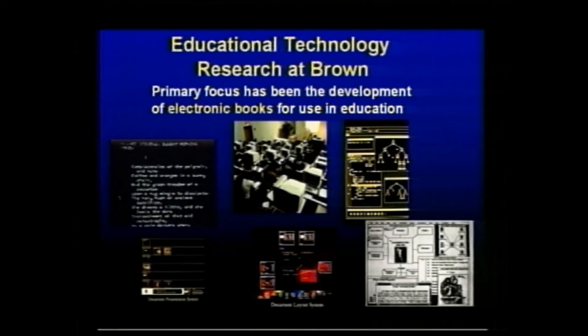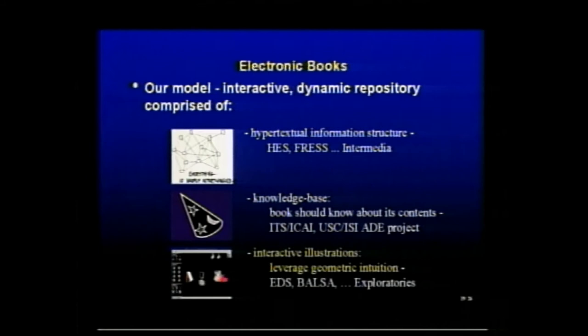Our focus has been on the use of electronic books and their components. And the electronic book, as far as I'm concerned, should have three pillars. It is, of course, an interactive dynamic repository in the way that the pioneers have written about and showed us for years. I won't be talking about the hypermedia aspects today, nor about the knowledge base. I profoundly believe that books should be able to interact with us through intelligent agents, intelligent tutoring systems, intelligent CAI, in its infancy, but someday it will get somewhere. I can't work on that.